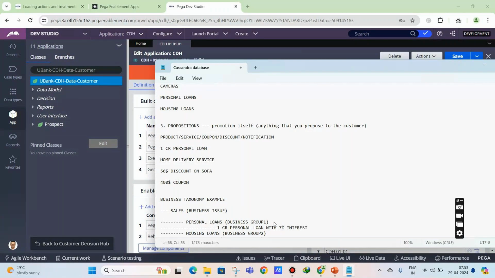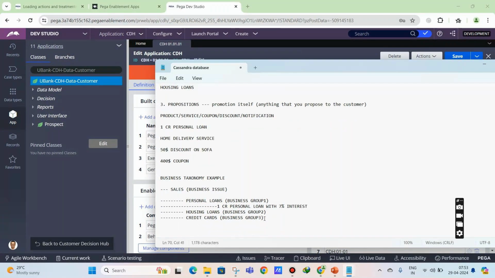And here I am taking platinum air credit card with 0% EMI, something like this.